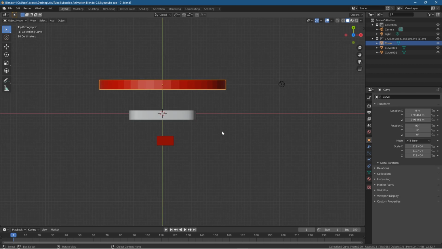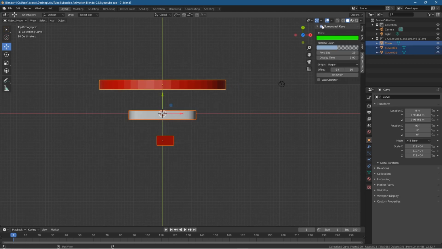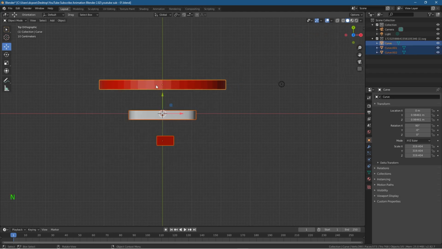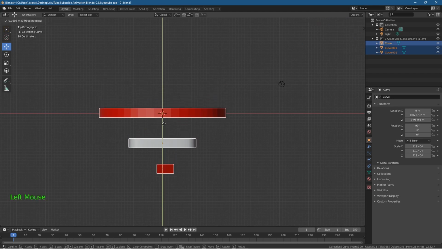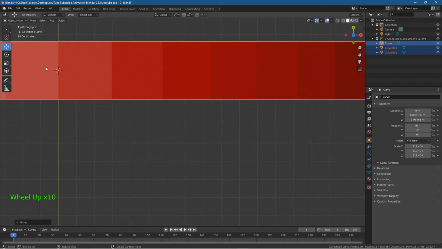Let's press number 7. Number 7 will take us into the top orthographic, and we want to click on the move tool. Let's press B to box select and left click to select all those objects. Let's just make sure my screencast keys are on so you can see the key presses. Let's move all of these objects forward, and you want to try and get this red object, the back one, to sit on this origin point here, the 3D cursor right here, yeah?